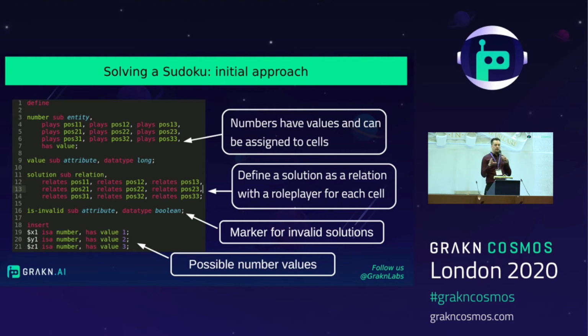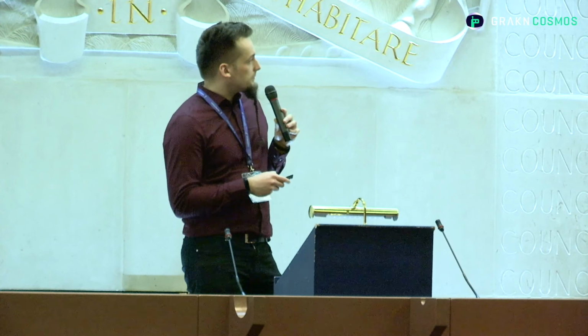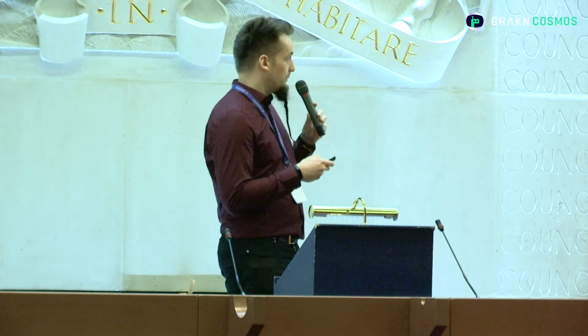So we map our solution grid to our relation with 9 role players in this case. Each role player corresponds to a single cell with a specific value. So in this case, numbers are role players, and each number has a specific value. For 3 by 3, we just have 3 values and 3 numbers. So that's the basic model of the problem.